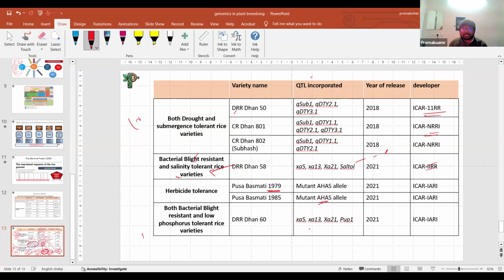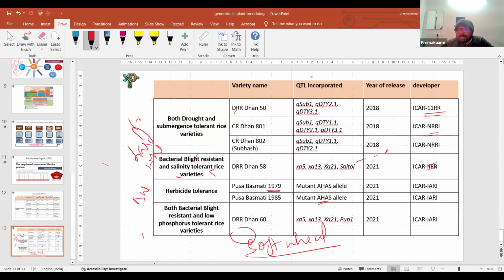The soft wheat. Actually, for soft wheat, maybe you can expect questions, because last year in IARI the varieties were developed for soft wheat. In India, normally the wheats are hard wheats. But for bakery products, we need a soft wheat. I mean, the flour should be so soft that it is easy for baking. Normally, we import the soft wheat from other countries. That's why a program has been taken up to develop soft wheat varieties.